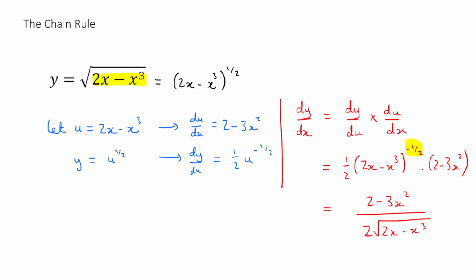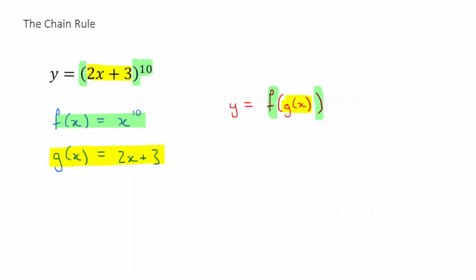Okay, so what have we learned? What is really the chain rule all about? Well, going back to first principles, a chain rule deals with a situation where you have a function inside another function, right? So you've got a big function on the outside and a little function that's tucked inside of it. And how do you really go about solving such a problem? Well, really you just make a substitution. And what you say is you take the small little function on the inside and you let u equal that little function, in this case our g of x, or 2x plus 3.